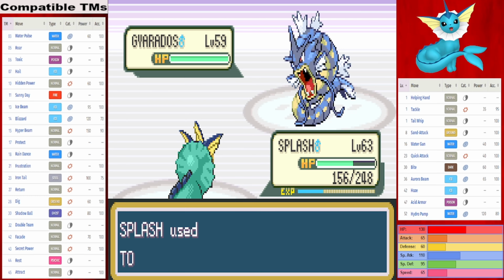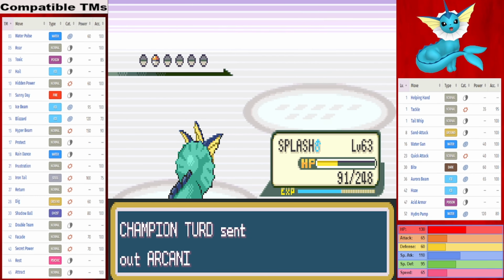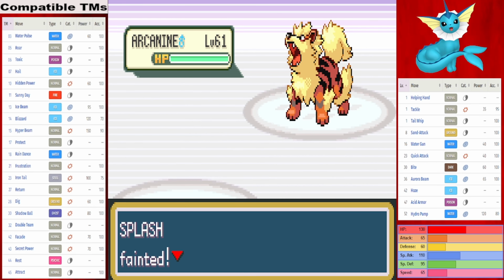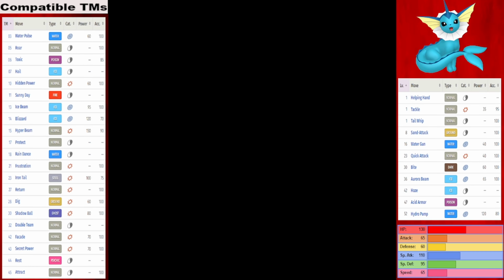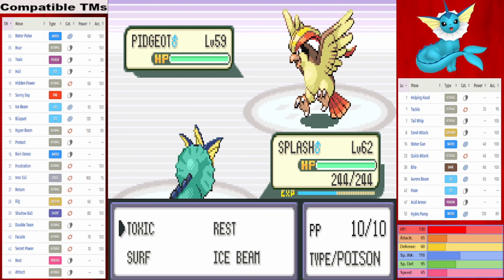Surf, Toxic damage, and the odd hitting itself from Gyarados allows us to take it out, but unfortunately, Pidgeot had used Sand Attack in this attempt too, causing a missed Surf on Arcanine and being knocked out with 2 extreme speeds. I hate Sand Attack. Third time's a charm though, maybe, right?